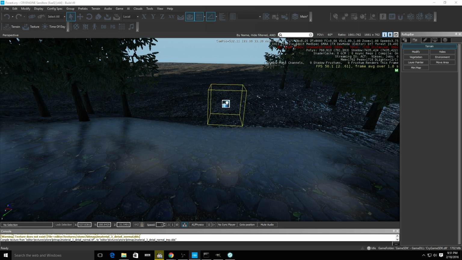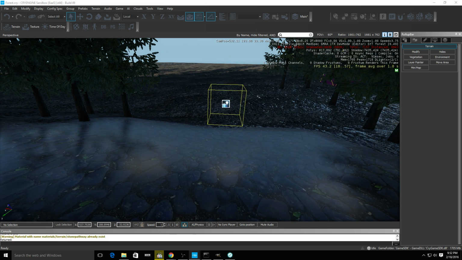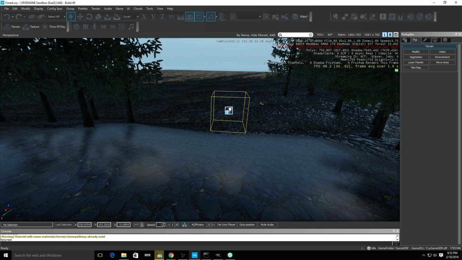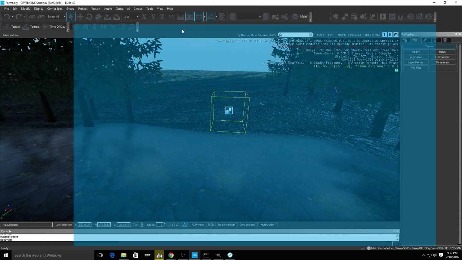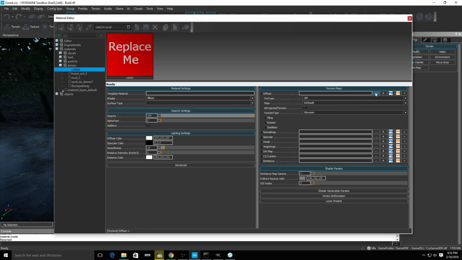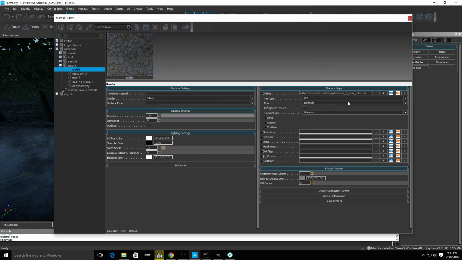Okay, so we're gonna just instead try a new material. And we're gonna name it Stone Pathway. And yes, we're gonna replace it. Sorry. Alright, new material. Cobble. Let's do this. Just fuse. Base. World.